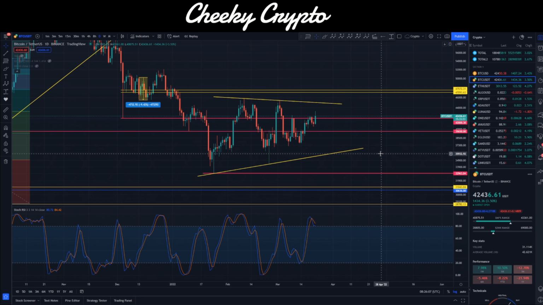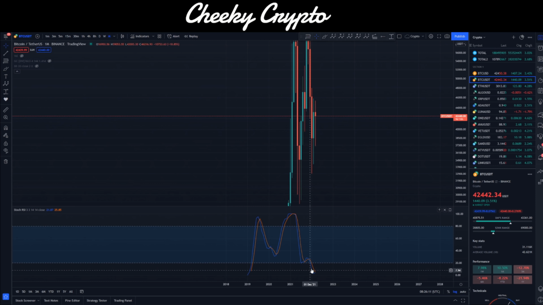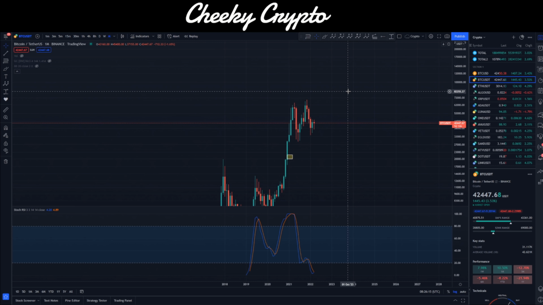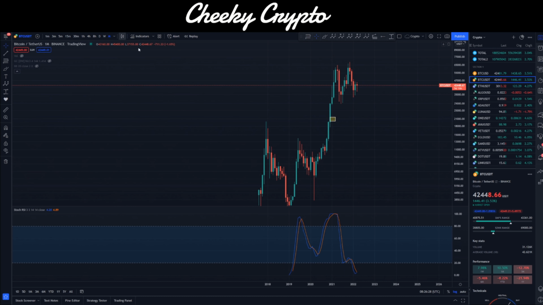So it's possible that that still plays out, but I don't think it's probable based on the monthly stochastic RSI, which is completely oversold. So to pull back down to $21,000, you first of all have to push up. Okay, so that would actually break the triangle, in my opinion. You'd break out of the triangle, invalidating any potential moves to the downside anyway. So I think it's possible, I just don't think it's probable, okay?